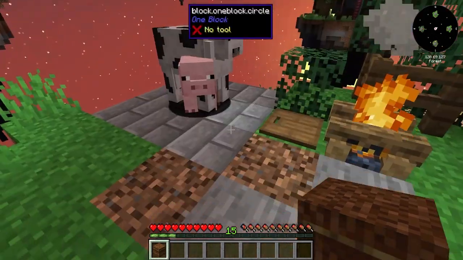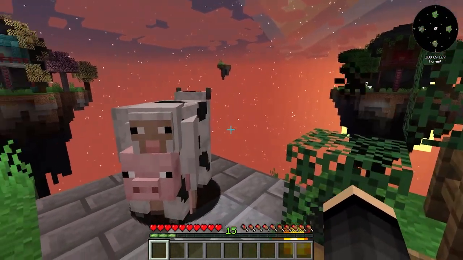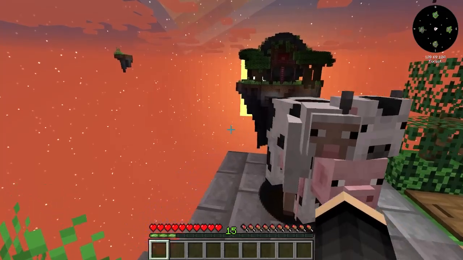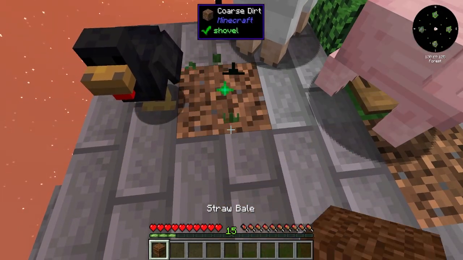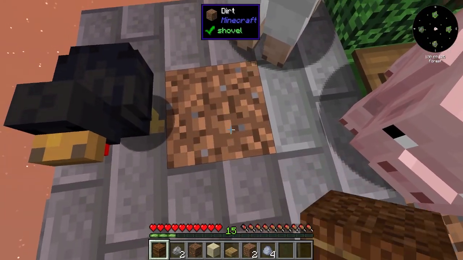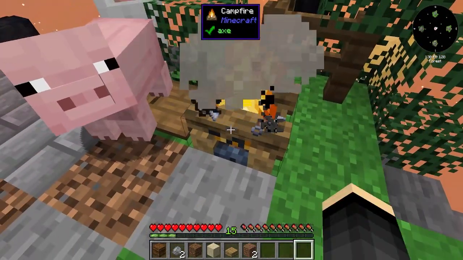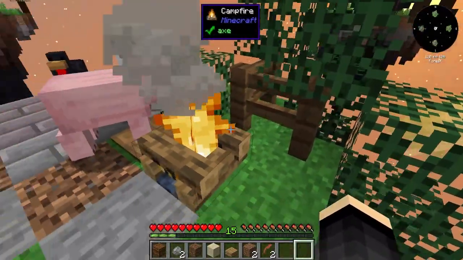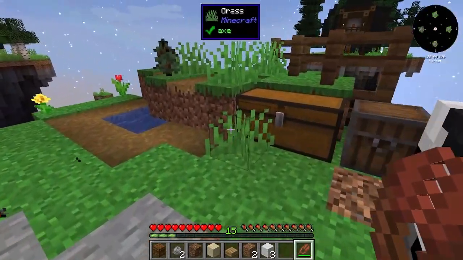Whoa. Hi. Hello, guys. How do I keep you? I want to keep you. I like you. Sorry for scaring you. And... shears. We got a sheep. In all honesty, we're just gonna do this. Thank you. Haha.